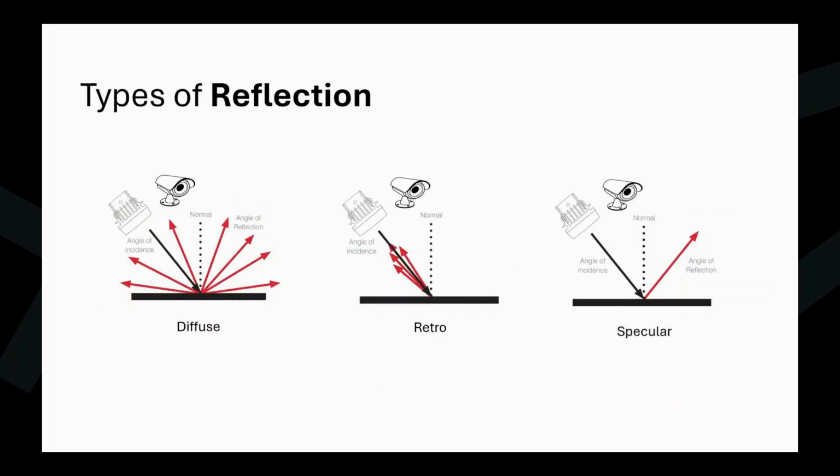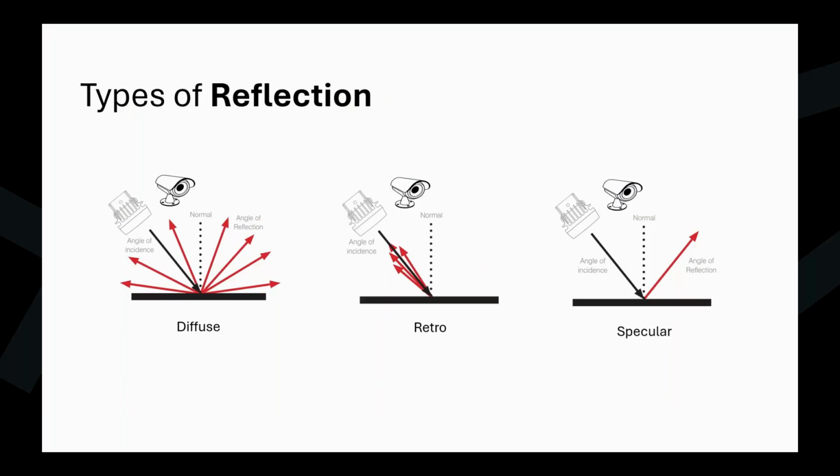So going back to the reflectivity, this is a little bit of physics, but generally you've got three different types of reflection when light hits an object. The most common is diffuse reflection. That's when an object reflects light in all directions in varying degrees. In the natural world, this is the most common type of reflection, and the majority of objects reflect light in this way.